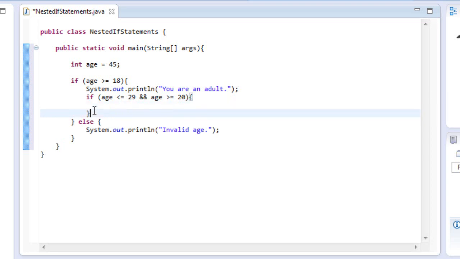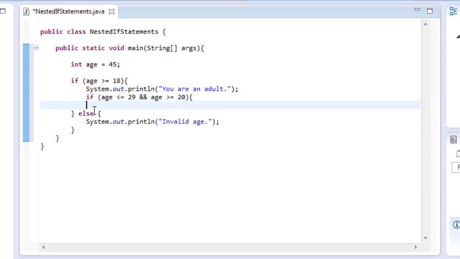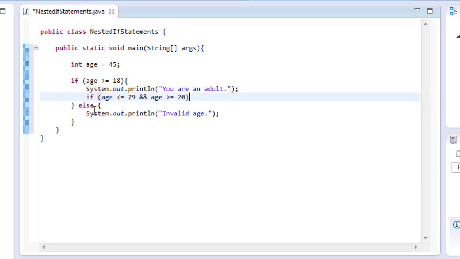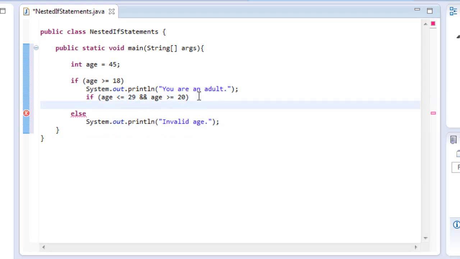then, also a little organizational tip: if you're only going to do one line of code for an if statement or a loop, which we're not doing loops yet but we will eventually, you don't really need these braces. You can just do it like that if it's just one line of code. It's just something to keep in mind, so you don't have braces flying all over the place that aren't necessary.